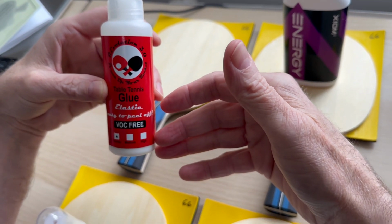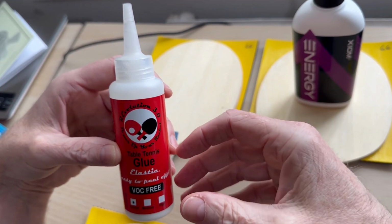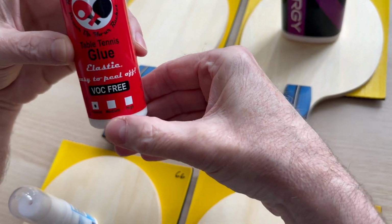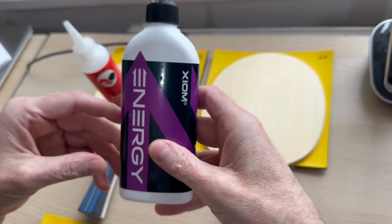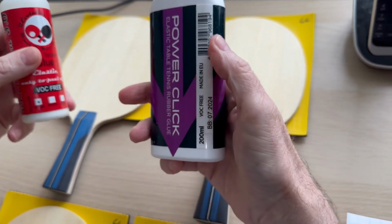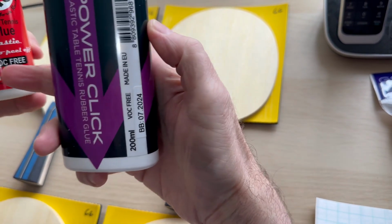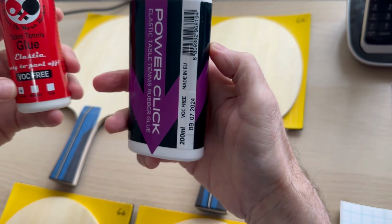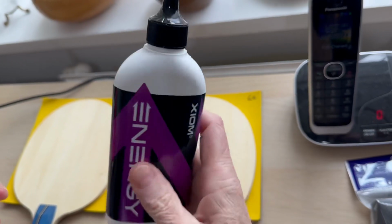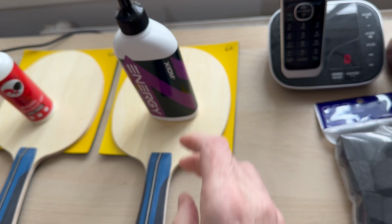So if you're a person that's testing rubbers all the time and the rubbers are on and off and on and off, and you don't want to damage the sponge, you want this stuff or the Exium stuff, which I think this is $19.99, but we have the normal viscosity in that. We're not keeping all the different viscosity, but you get twice as much for another £3. But the proof is going to be when we take the rubbers off.